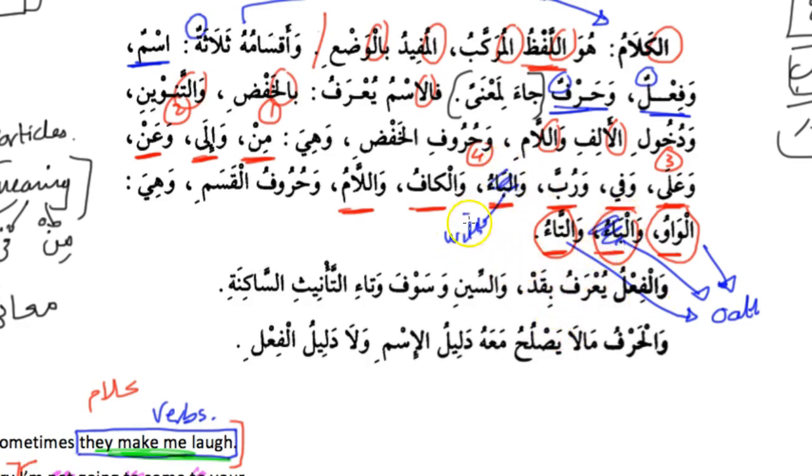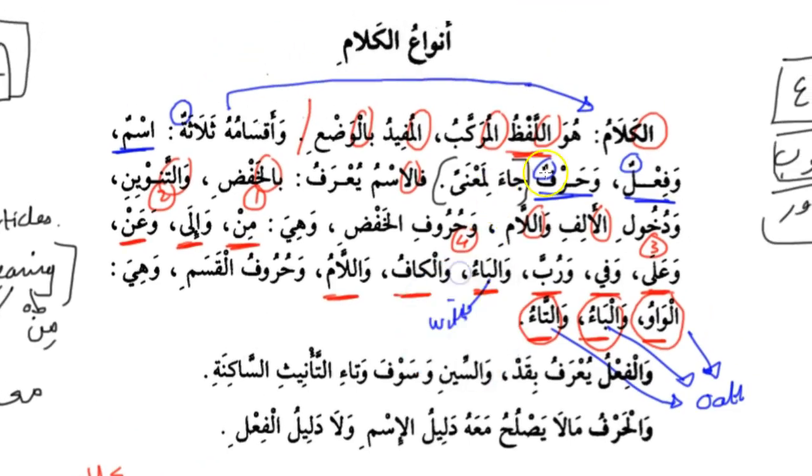So anyway, if one of these occurs before any word, that's a sign that it's a noun, it's an ism. So let's look for some of these here. Oh, look at that. We've got one there, bil khafd. So that tells us the word khafd is a noun. And look at this, we've actually got two signs of a noun from before: al and khafd, the kasra sign, which is a majroor khafd.